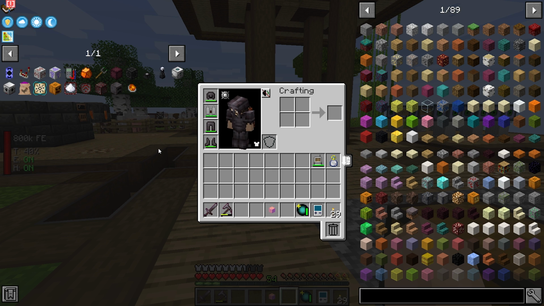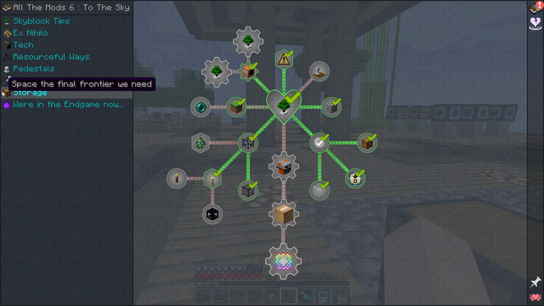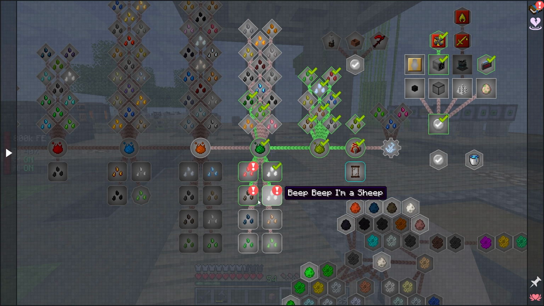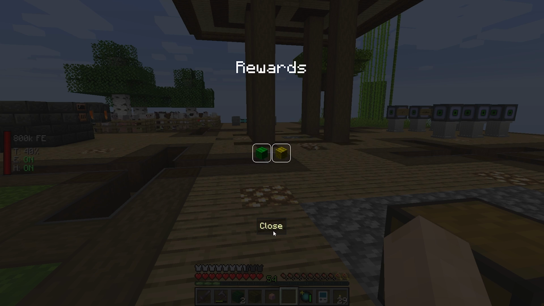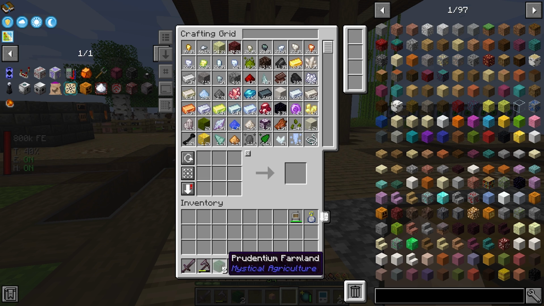Anyway, a couple things I want to work on. First off, we have some quests I had finished from those seeds and everything, plus the mob farm. I don't think we got any rewards for that, but let's go ahead and collect those, get our couple pieces of farmland, and then go from there.